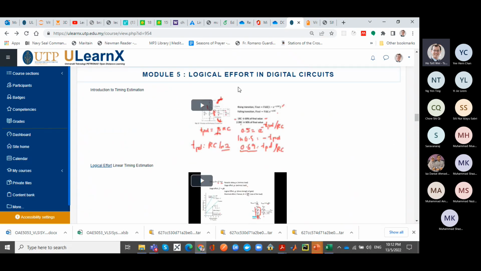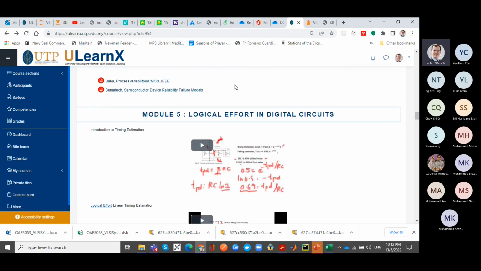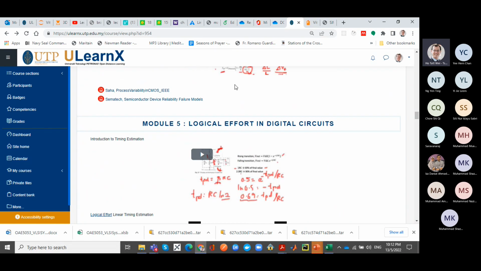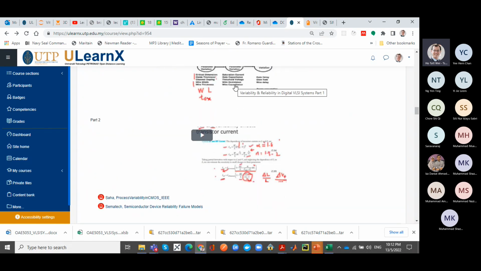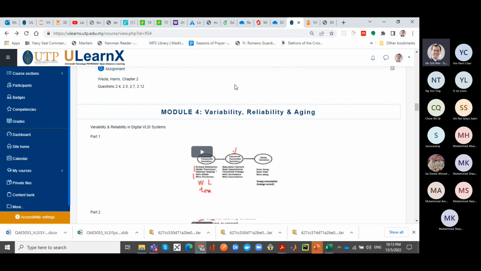This is basically a way to estimate the speed, the propagation delay of your logic design using a method known as logical effort, right? So if anyone just draws you a circuit, if you have your technology library, you will be able to, within a few percent accuracy on paper, or maybe with the aid of a little bit of code, but actually you can just do it by hand on paper, estimate the speed of this, right? And it's very powerful, right?